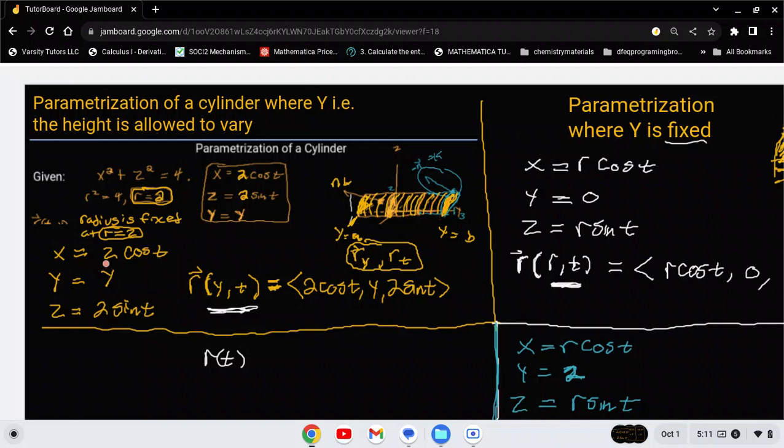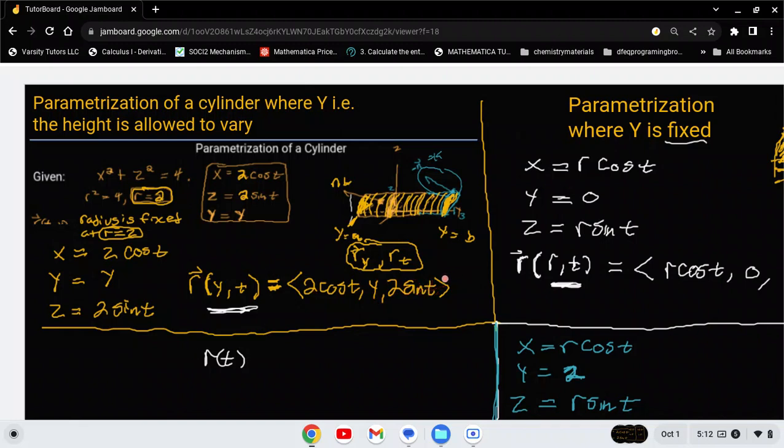So my parameterization, more conveniently, I'm just using x is equal to 2 cosine t, y equals y for the variation here, because y is not fixed, it can vary. If it was fixed, I'd put a number, and I'll get to that in my other example. Here z is equal to 2 sine t, and the pieces that are going to vary quite simply are your y and your t. The radius is fixed, so we just put 2 cosine t. Notice how we're putting 2, we're not putting r. y is equal to y, it can vary, and you've got your 2 sine t.